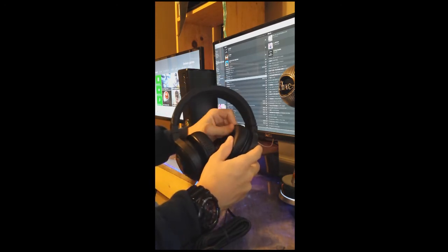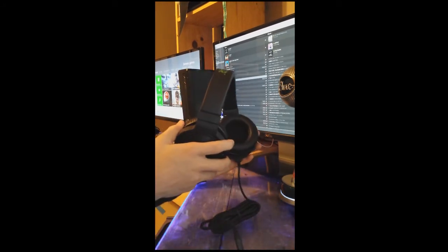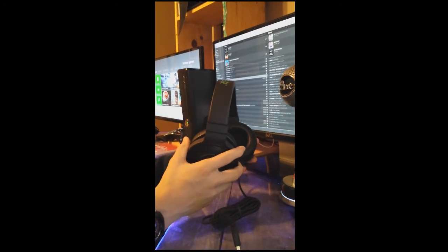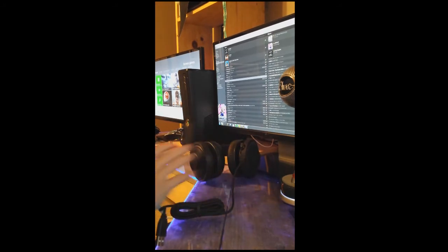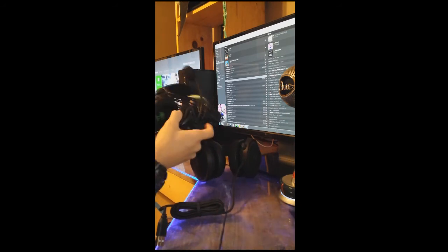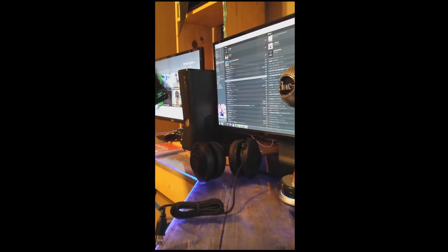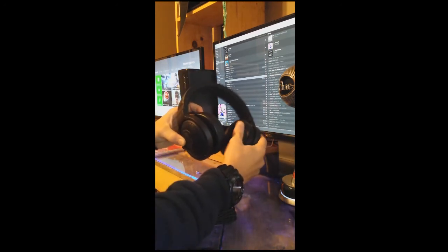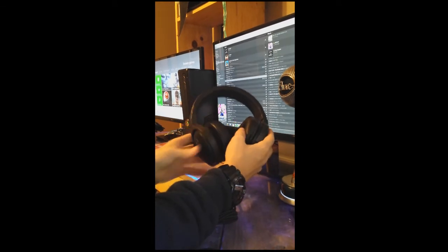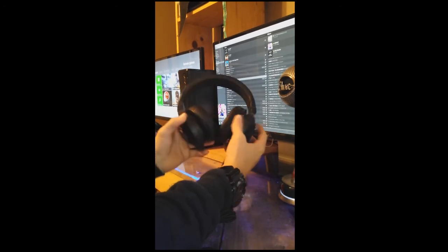These ear pads are a nice little leather, and it's nice leather too. They're very big circular ear pads. Let me just go ahead and show you that, which is really nice. Most headsets, for example this X12 here, have an almost oval earpiece with plush cushions instead of leather. This leather is really nice. It's very plush, but it's leather, not fabric. On the inside, there's just a thin piece of fabric separating you from the speakers, like all headsets.